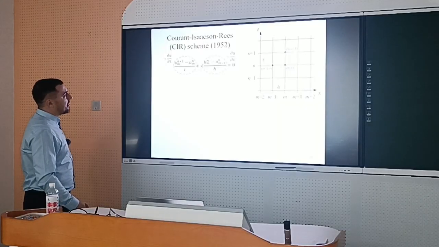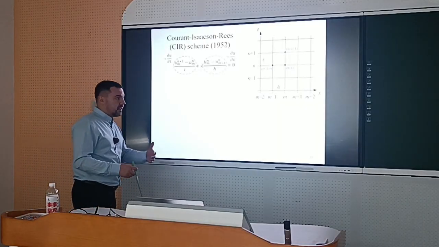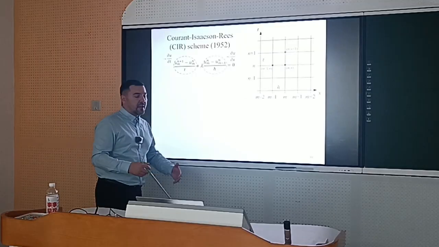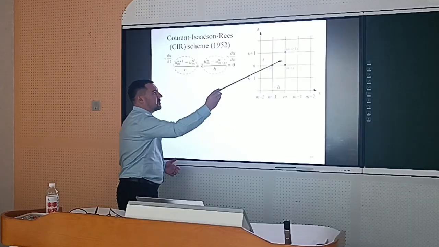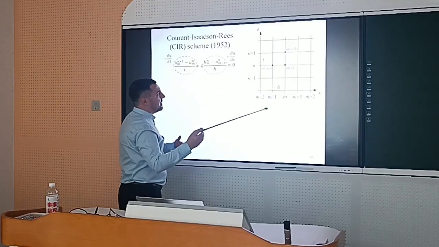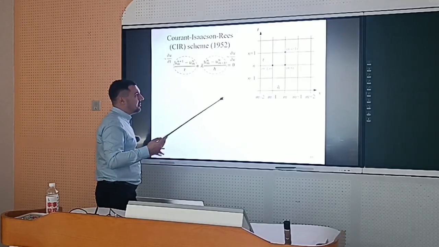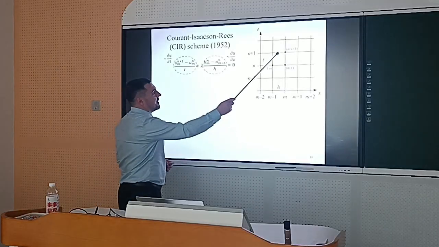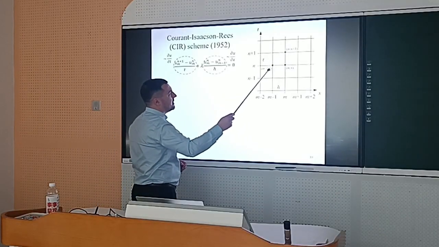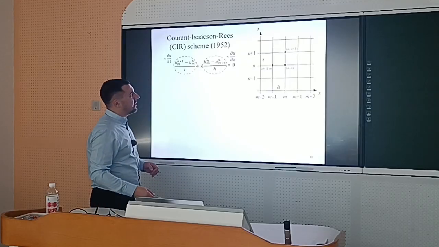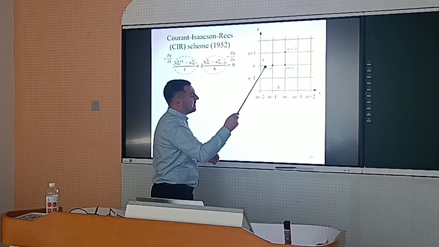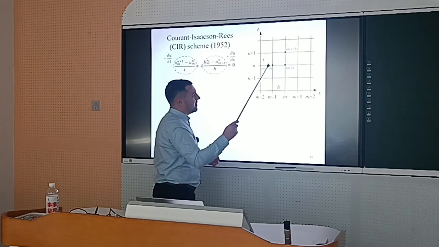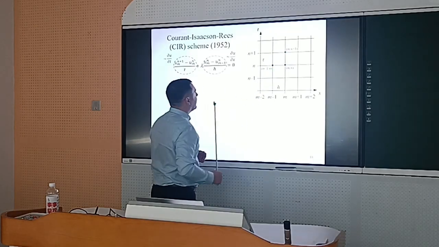And so the set of points in this xt space that I use to compute the value at the next time level is called a stencil. So for this scheme, we have a three point stencil, this one, and this one. And it is also called a left angle stencil, because they form an angle with the left orientation, right?